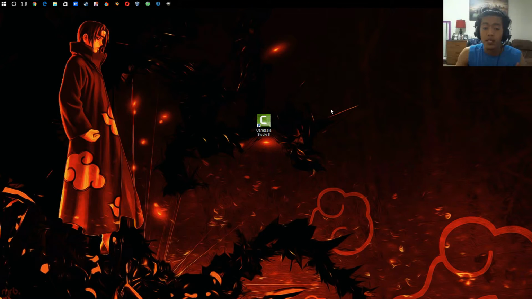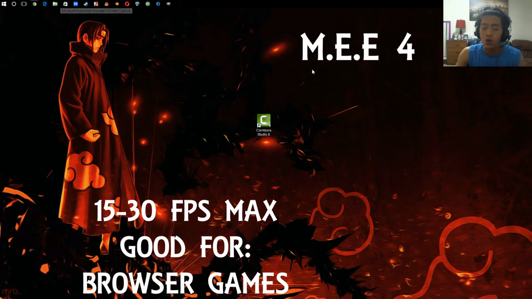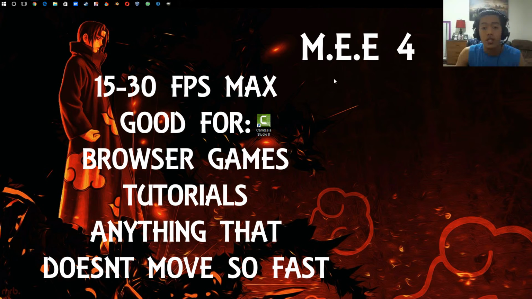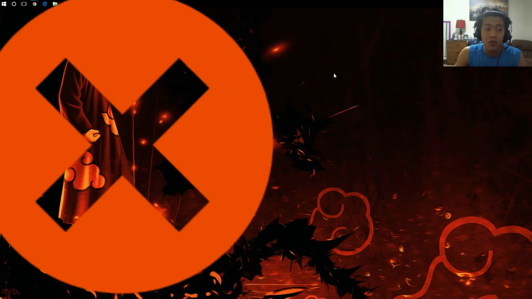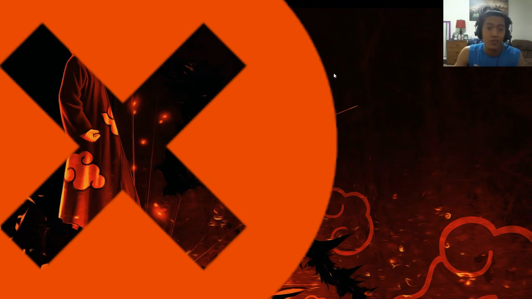Camtasia Studio can go from 15 to 30 to 65 to 80 frames per second, which is the good thing about it, while Expression Encoder just goes to a maximum of 30. So if you're recording League of Legends, it's not going to come out good with Expression Encoder.